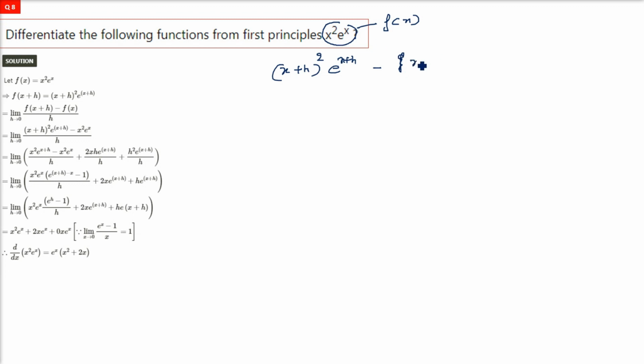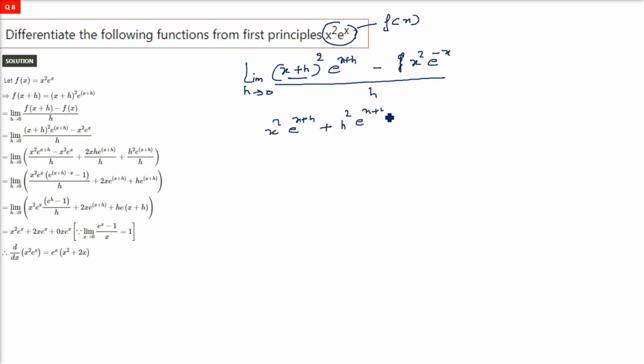And it is nothing but x square e raised to the power x. It is not minus x, I'll just change it. Division by h and limit h tends to 0. Now these two things will be used. I am going to use this limit h tends to 0 and division by h wherever it is required. But whenever you are writing, you have to write this limit h tends to 0 and divide by h in every step.